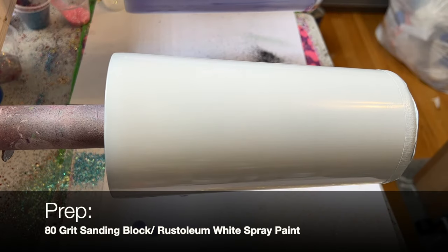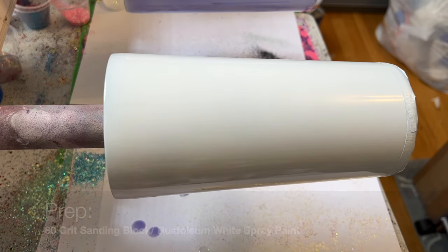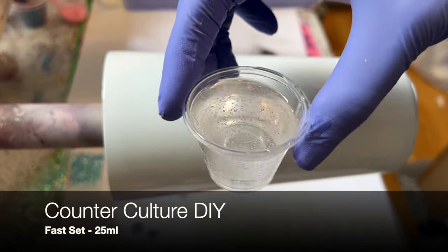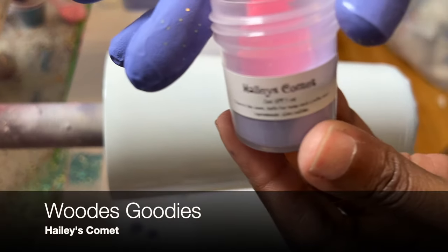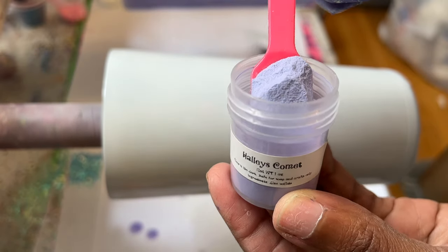I have already sanded and prepped my tumbler with an 80 grit sanding block and spray painted it with white spray paint. Now I'm ready to add my glow-in-the-dark base color. Once again, I want this sucker visible from space, so I'll be using a hefty amount of glow powder. If you don't want the same bright glow, just use less glow powder in your epoxy.